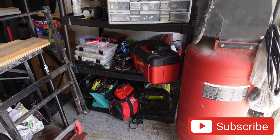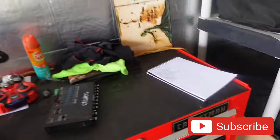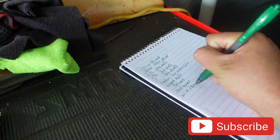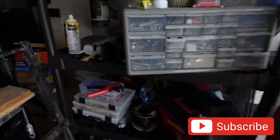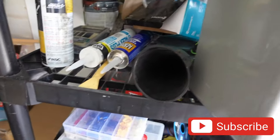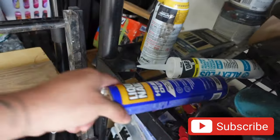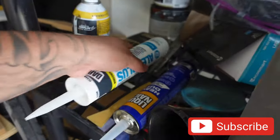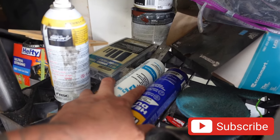Definitely. I need a new wire stripper, so let's write that down. But I'm going to have to go to Harbor Freight for that, because this one, I think at the time I paid like $4.99 for it, and it's been my best friend. And you see, I got this Liquid Nails, heavy duty. That one seems like it's halfway, and this one seems like it's halfway. So we can get new ones.